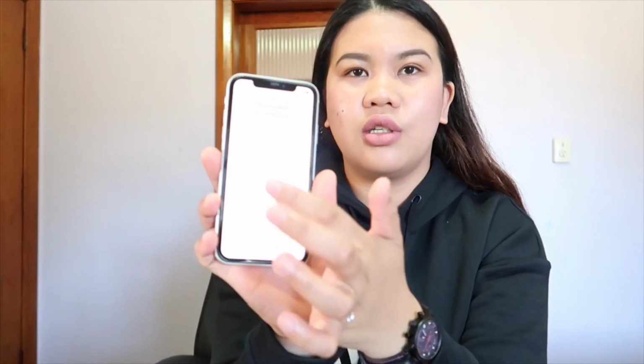Okay. So this is just terms and conditions. So I'm just gonna agree to that. I don't have time to read. It may take a few minutes to set up your Apple ID. So I've just used my old Apple ID, guys, from my old phone. So hopefully it will work. And then we're going to keep your iPhone up to date, it says here. So we'll just continue that.